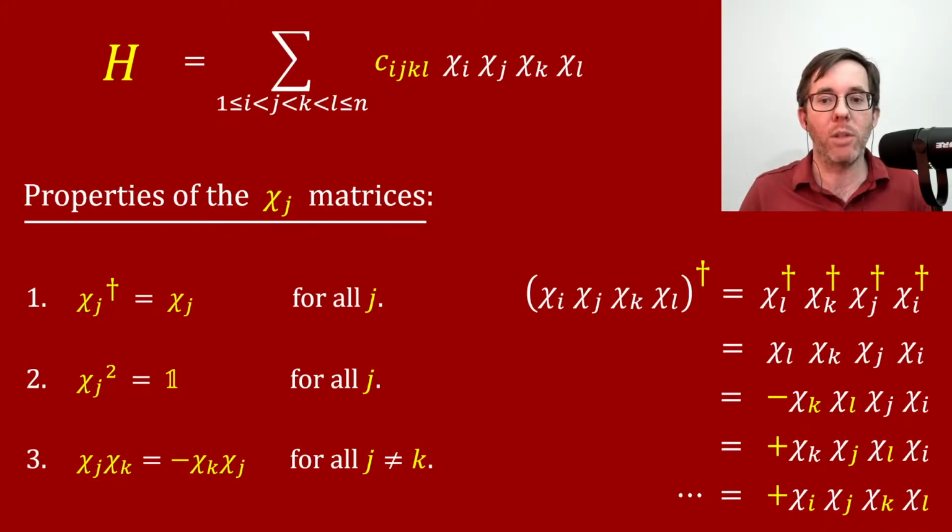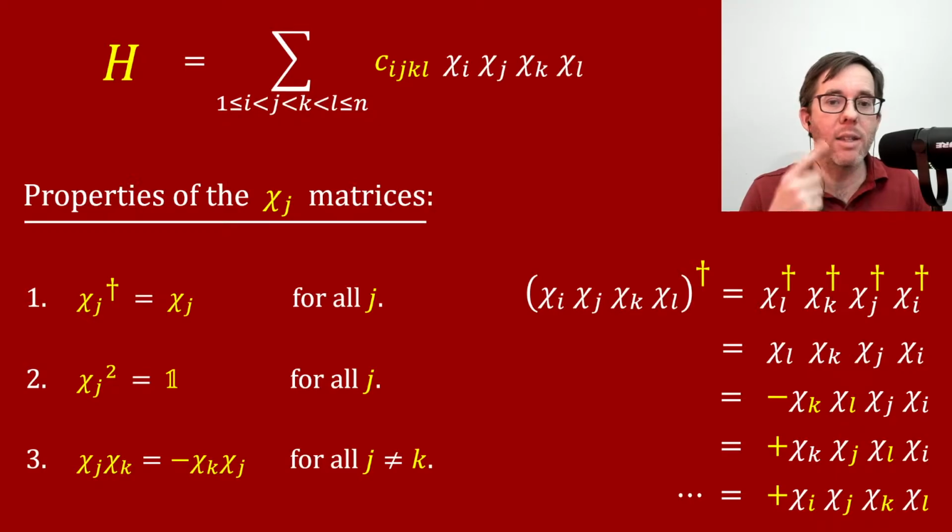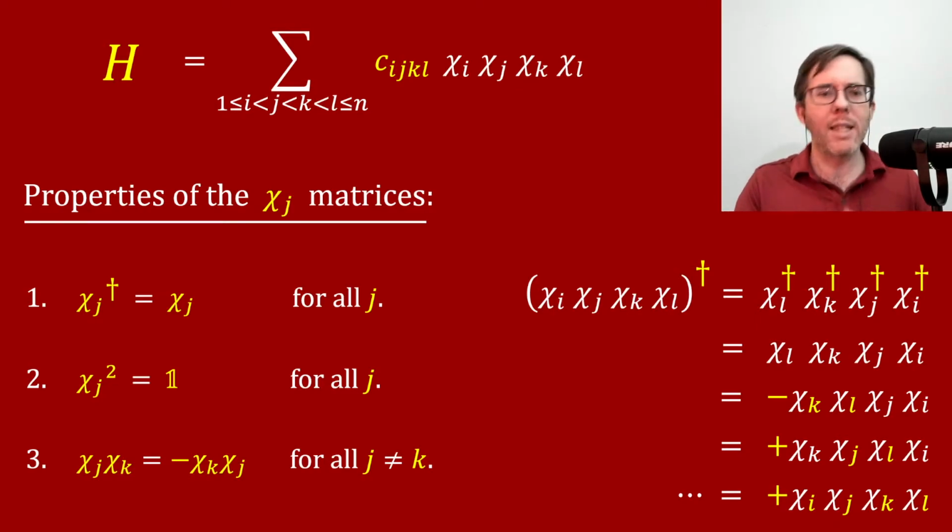It's also a Hermitian matrix. It's equal to its conjugate transpose. And therefore, that in turn is true of H itself because the coefficients C are all real. And this means that the matrix A we're studying is Hermitian and therefore has only real eigenvalues. And this is a good thing because, remember, we're trying to estimate its maximum eigenvalue.